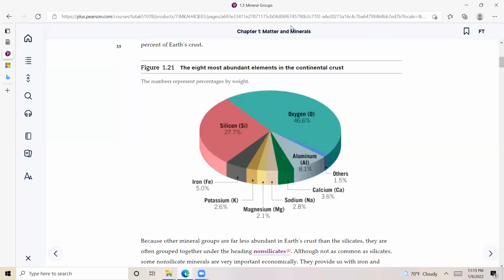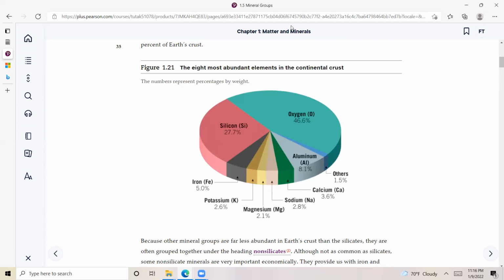So what we would like you to know here is that the first group, we divide it into silicate minerals in mineralogy. Any mineral that contains silicon and oxygen will be under the group of silicate minerals. The rest that don't really contain silicon and oxygen in their structure, we'll call them non-silicate mineral groups.